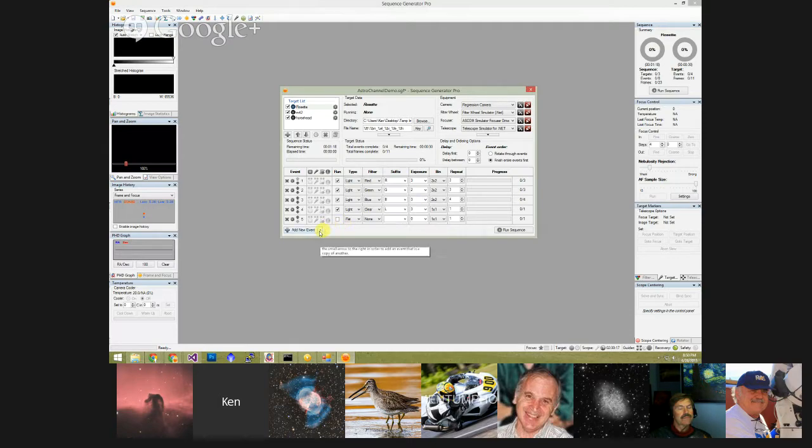You can add new events down here. You can copy them from existing events if you use that little side button, or you can just add a blank new one, and it'll add a blank one that looks just like these things. Likewise, you can delete an entire event if you want to delete 5, or add it back, and then there you go, it's 5. You can see it's very blank. So, all right. So, little weird UI bug there, but no big deal. It doesn't really affect anything. That line disappeared at the bottom.